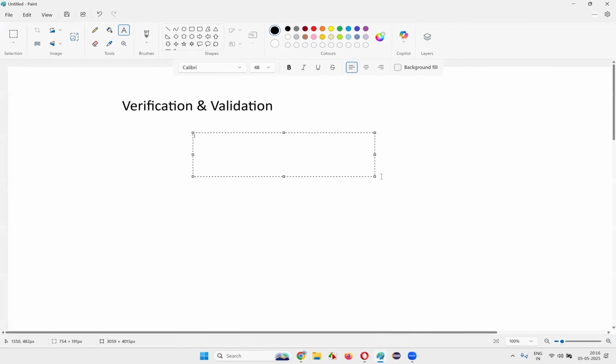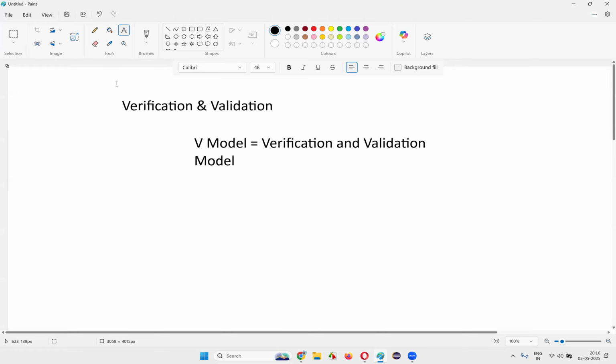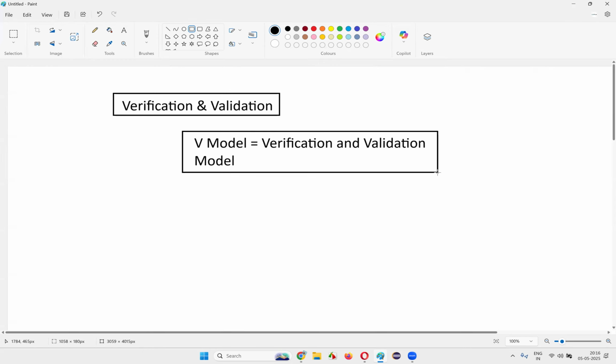So V model is equal to verification and validation model.